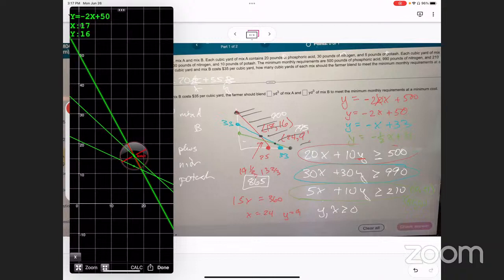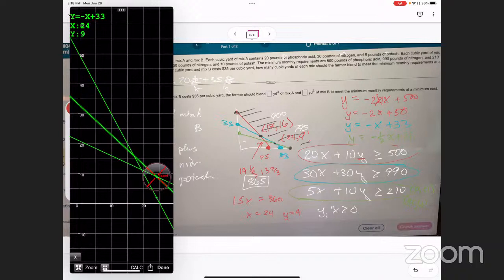Intersection, right? 17, 16. Oh yeah, I got it. So that's the intersection for the red one and the blue one. Okay, and then the next one. Yeah, so we actually were right. Our intersection points were right. They just look kind of weird. Our graphs aren't drawn correctly on my piece of paper on the Jamboard.